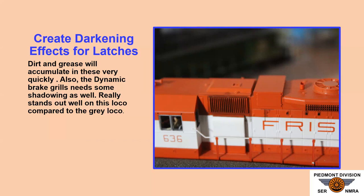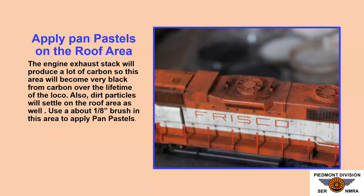That's one of the neat things of picking up something like a GP40 or GP7. They worked a lot of the shift jobs. They worked a lot of the plants. They were road engines, but they were road engines and switching jobs, where today most locomotives are just road engines. They didn't do a lot of switching in plants. All that's usually done by non-union railroads. Now, talk about the roof.